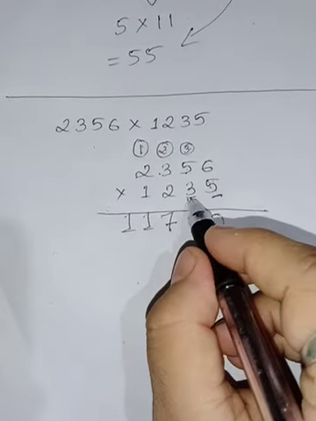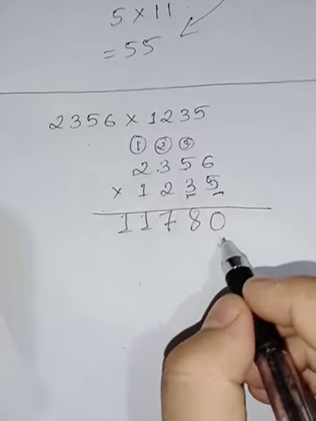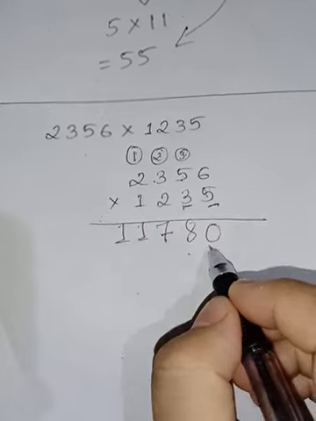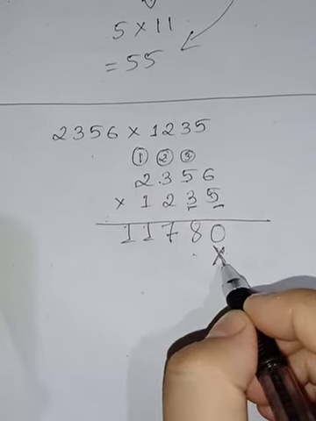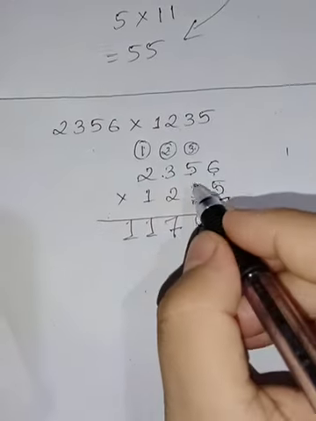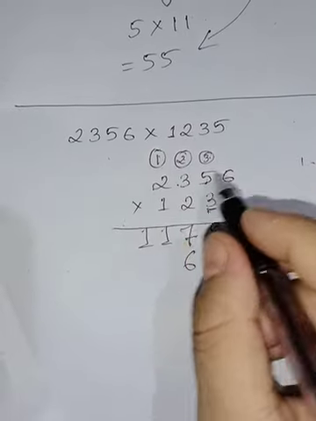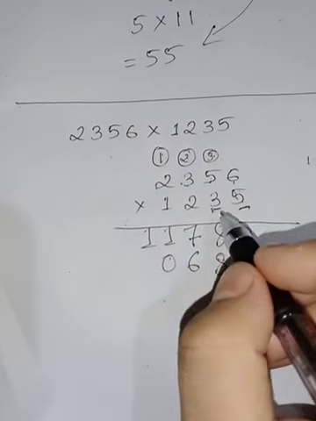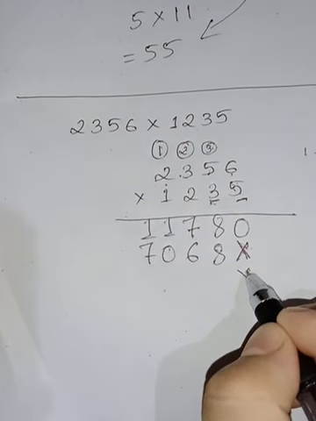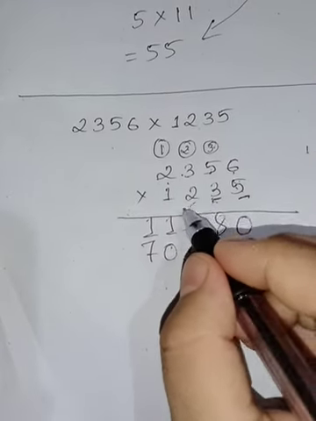Now in the next step, when I start with 3, I have to leave this place empty. Either you can just keep it empty, or you can put a cross, or you can put a 0, whatever you have learned. So 3 6s are 18, again 1 will be carry. 3 5s are 15 plus 1, 16, again 1 carry. 3 3s are 9 plus 1, 10, again 1 carry. 3 2s are 6 plus 1, 7. Now in the next step you have to put 2 places empty, and then start from here. So we will do 2 now.